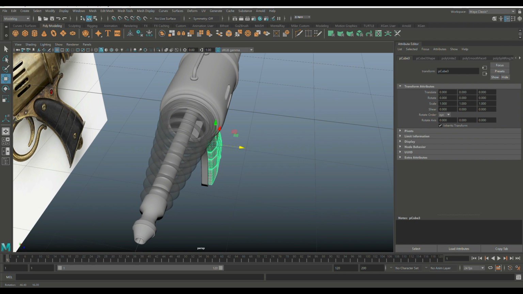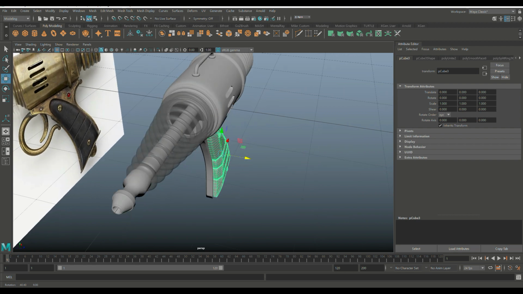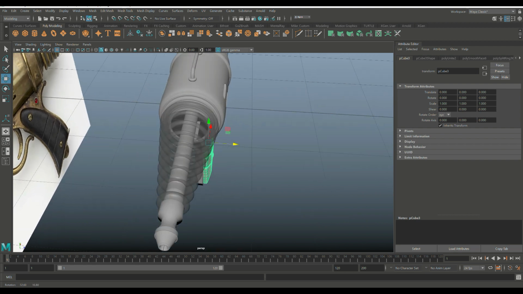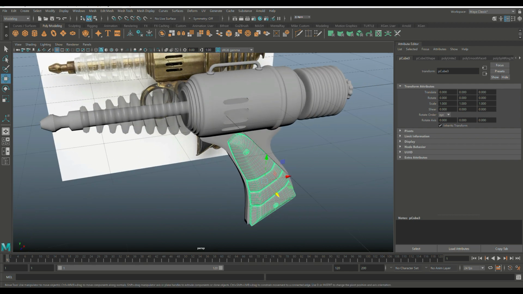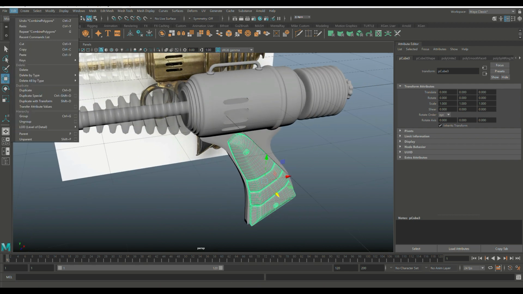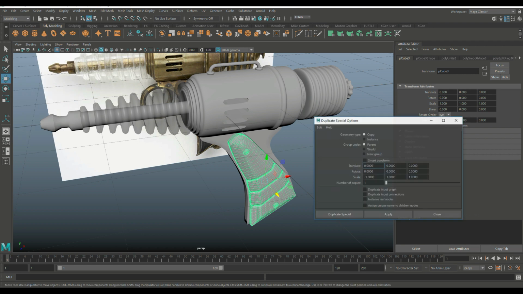And then I need to instance this in Z or Z, right? So I'm going to go to edit and duplicate special option box, scale -1 on Z. If I'm not mistaken.